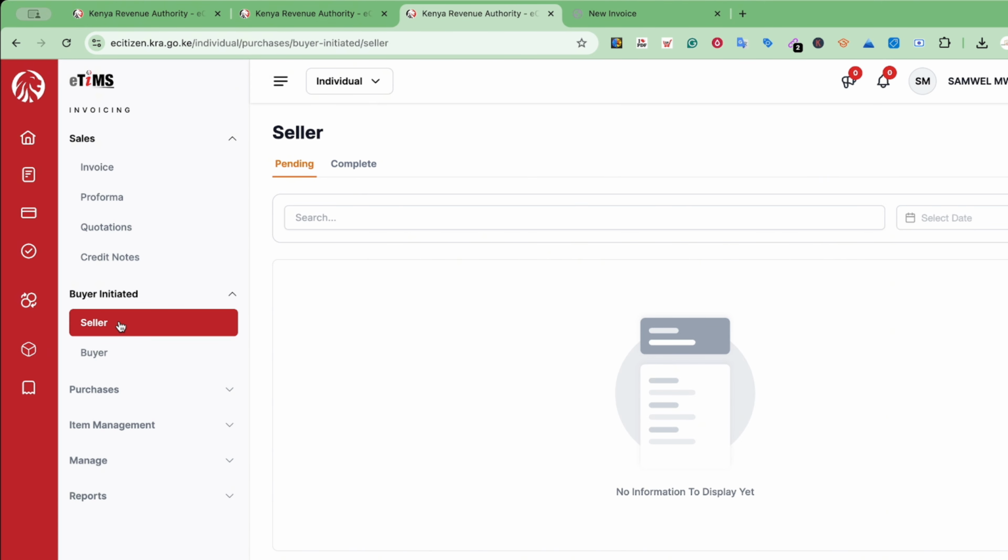But we have cases whereby some people are not able to raise an invoice for you. We always give examples of people in the informal sector, the jewelry sector. They may not be in a position to raise an eTIMS invoice, and you can be able to do a reverse invoice. So a reverse invoice is as if you are selling to yourself.